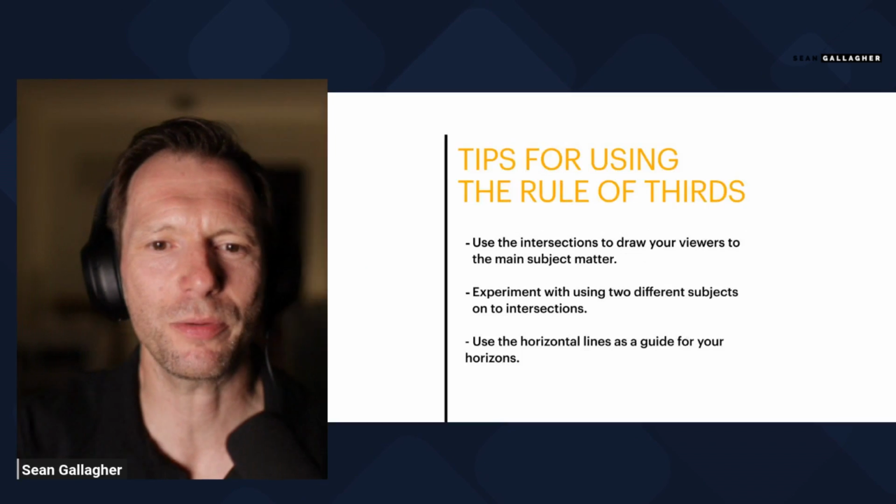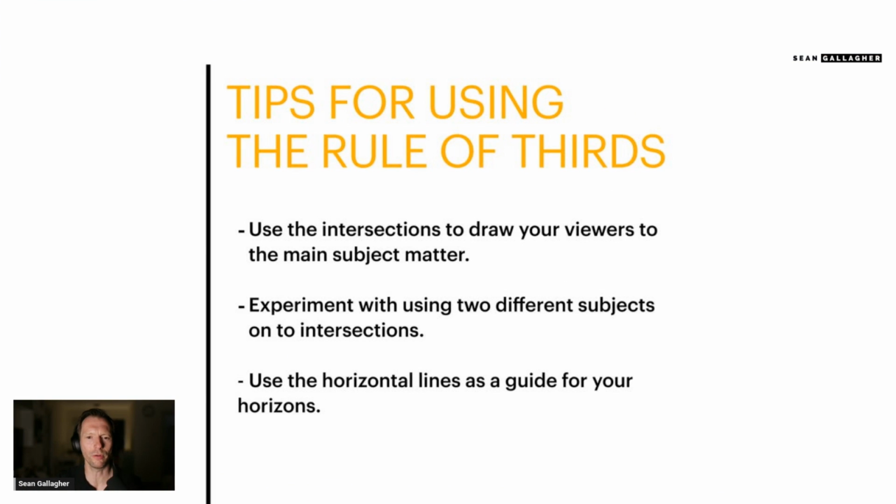So some general tips for using the rule of thirds, as a little summary. Use the intersections to draw your viewers to the main subject matter. Experiment using two different subjects on those intersections, like in the image of the two boys walking through the flooded area. And like in that last image, use those horizontal lines as a bit of a guide to help you decide where to put your horizons.